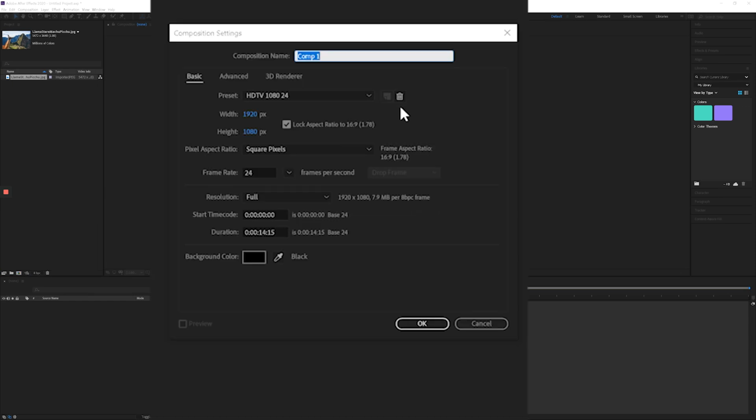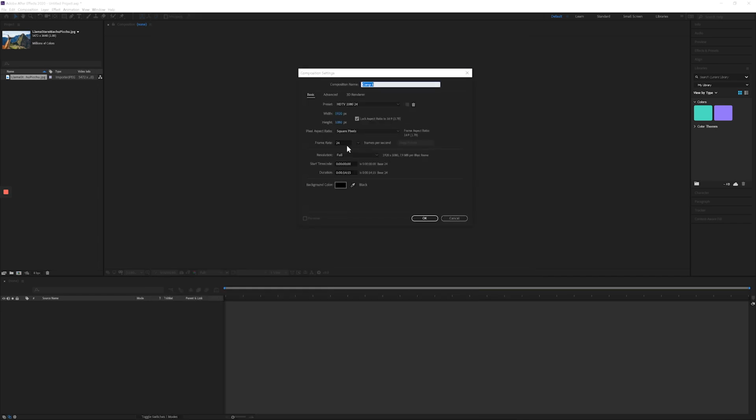We have the settings. The settings I like to use are HDTV 1080-24. 1080 means it is high definition. 24 means the frame rate, which is common to the United States for animation. This harkens back to TV standards. So if you're in Europe, you might be more familiar with using 25 frames per second. I'm going to leave this as is, because all these settings we can change after the fact.